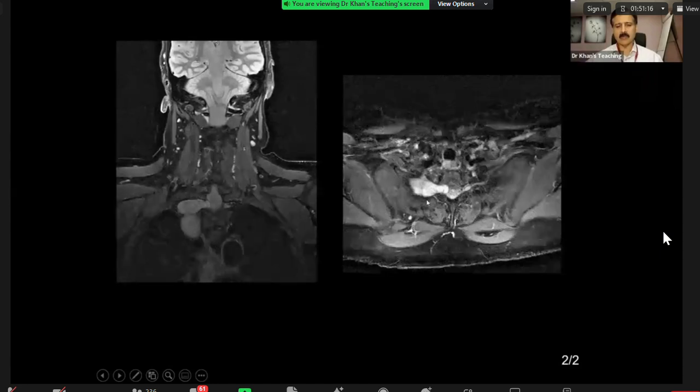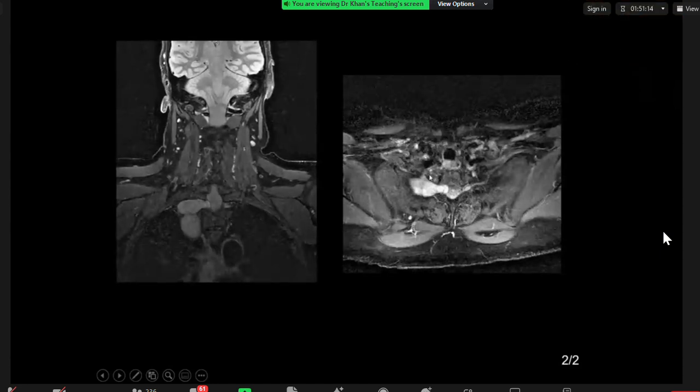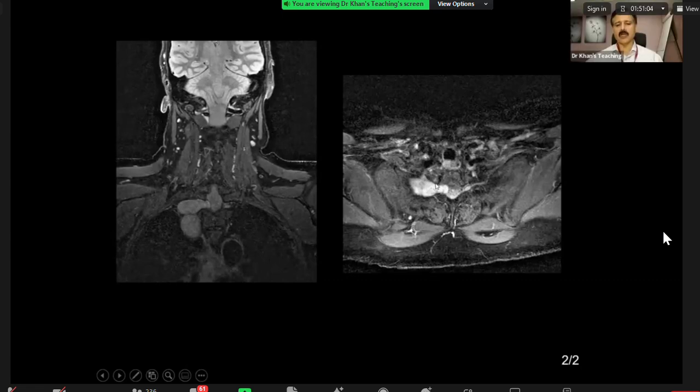And in this particular case, what was it? Sorry, I didn't hear the initial part. But yes, this is a post-contrast. So this is a neurally based lesion, a neurofibroma or a schwannoma. Yes. So it is going through the neural foramen, and it is that dumbbell type of tumor.